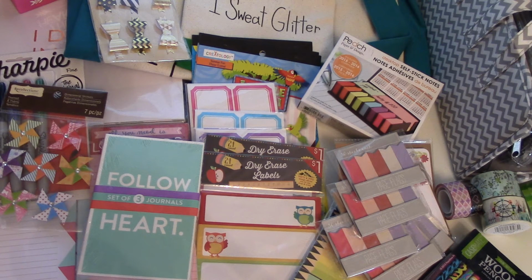So I promise I did not purchase this all in one day. Sometimes I'll spend a tidbit here, a tidbit there. Like I'll go out with my mom, I'll make a point to go out. We'll be grocery shopping and I'll find stuff. So it's been very collective. And I just wanted to show you some of the unique finds that I've found interesting to use for my planner. And then I'm going to do a separate video that is literally everything that I have found that is 50 cents or less, which is pretty cool.